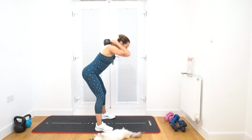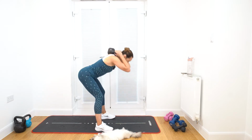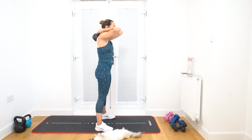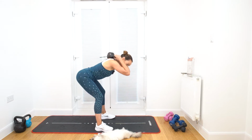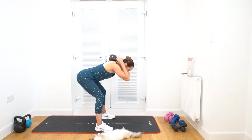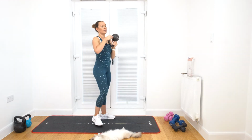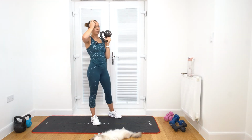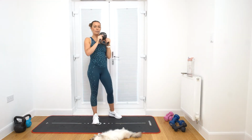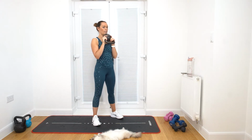That's it, get nice and low. Pushing those hips back. Press. I've got a really annoying little bit of hair that's hanging down. Ready? Let's go.